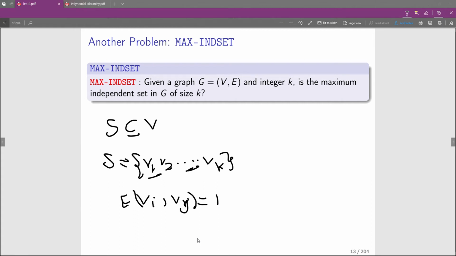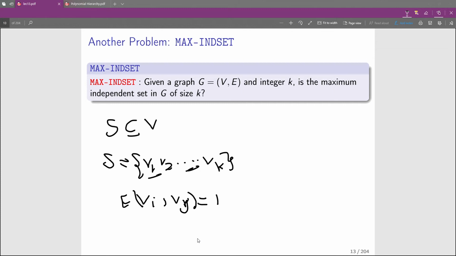So if I were to form a Turing machine, how would I go about it? For the NP case, first I'll check whether the given certificate is of size K or not. If it is not of size K, I'll simply reject. If the certificate is of size K, then for each vertex in that subset S, that certificate, I'll check every pair of vertices, and if there exists an edge between those, I'll reject. Otherwise, at the end of the loop, I simply accept. So this is the part, right?